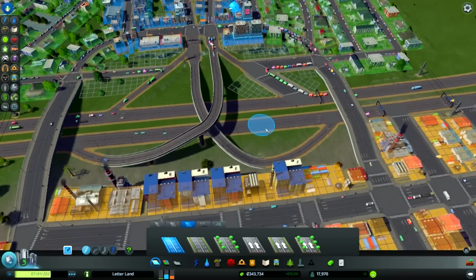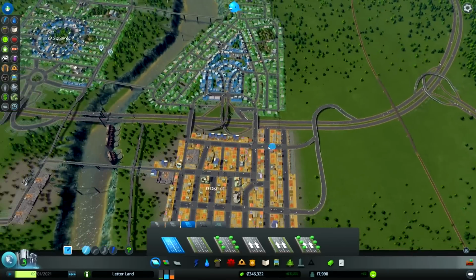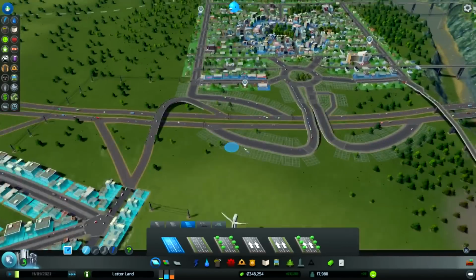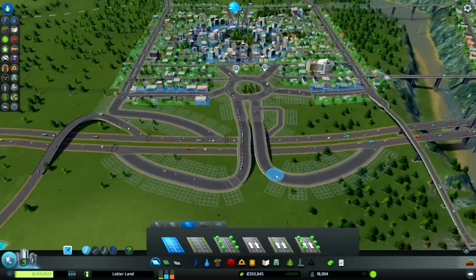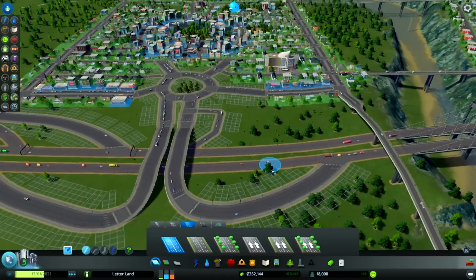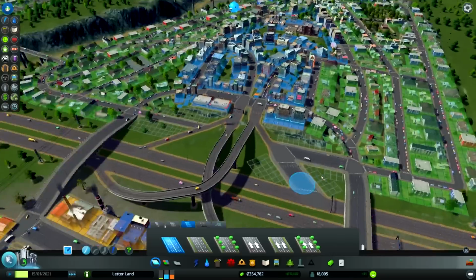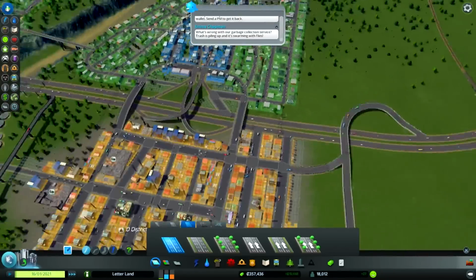Okay. Let's keep trying. We can do this. We can fix it. These roads are kind of crazy, but they do work, and I kind of like how they look, I must say. Traffic issues there, but it fixes itself pretty quick. It's good. Maybe we need another roundabout, do you think? God, traffic issues are crazy, man.